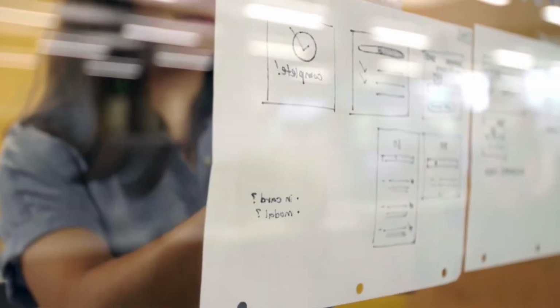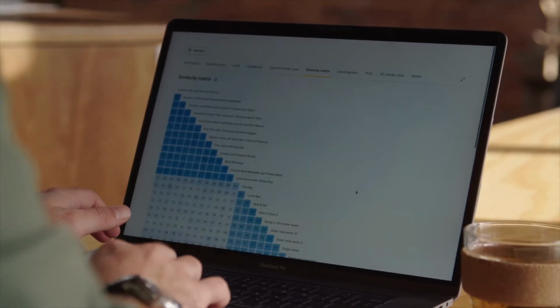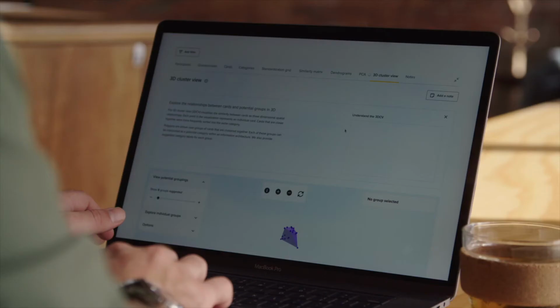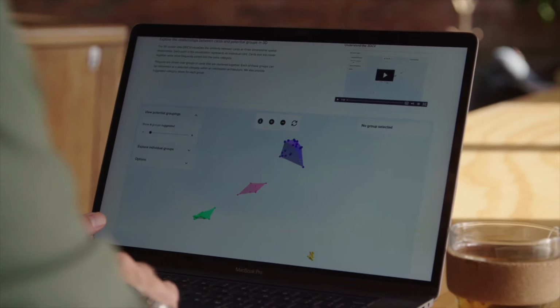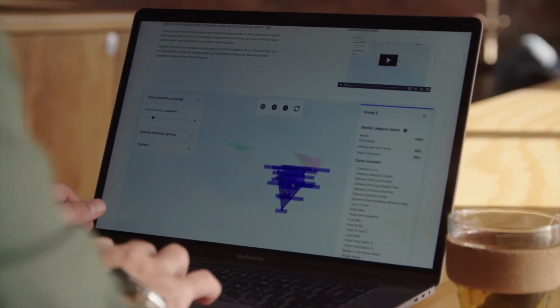They started to see the way where these normal use cases could be augmented slightly or stacked on top of each other, in the way that using a study with Optimal Workshop once was good, but when you could use them multiple times to learn, iterate, retest, and learn a little bit more, it became really, really useful.